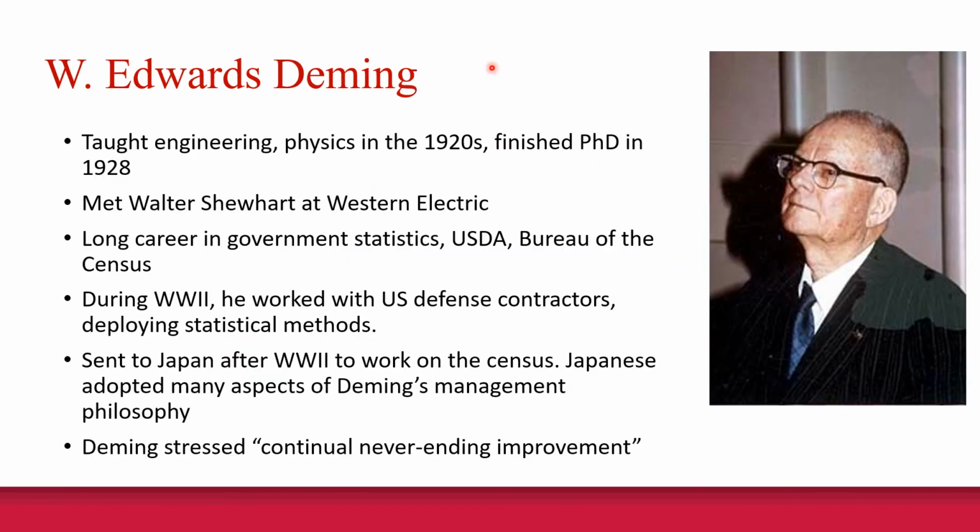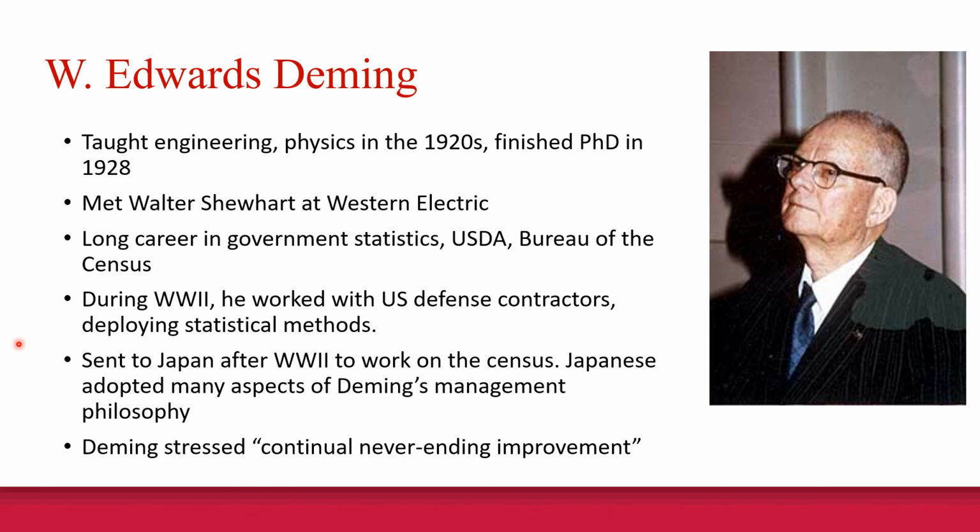Next person to come along that actually met Shewhart and learned a lot from Shewhart at Western Electric was Deming, W. Edward Deming. Deming taught engineering and physics in the 1920s and finished his PhD in 1928. He had a long career in statistics, working for the government. During World War II, he worked with the U.S. defense contractors, deploying statistical methods to improve production.